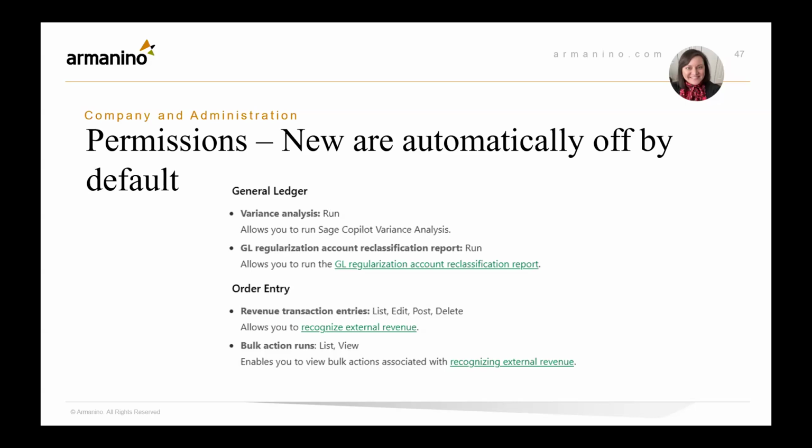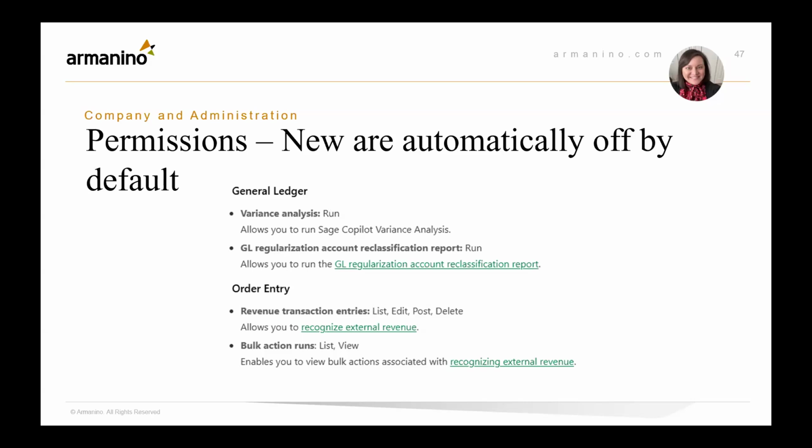So then in the GL regularization, account reclassification report run allows you to run that particular type of report. In order entry, the list, edit, post, delete for revenue transaction entries, it allows you to recognize external revenue, which is a great feature. There are a lot of clients, I think, that are going to be able to take advantage of this.